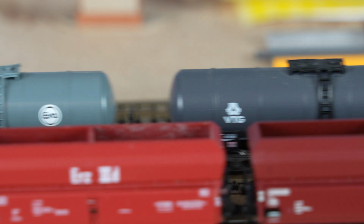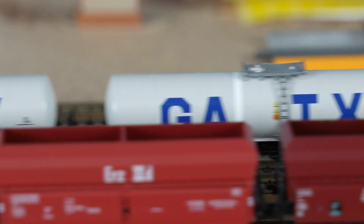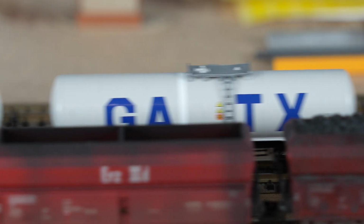EVA. Just bought a couple more boxes of them. And then the last ones are GATXs. All these are going to get weathered at some time next year.